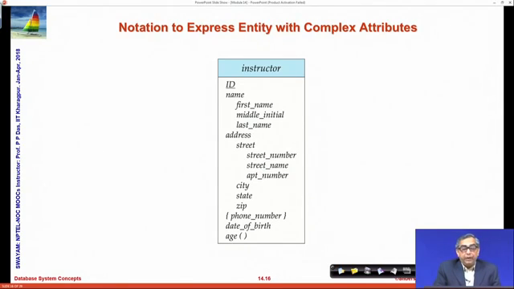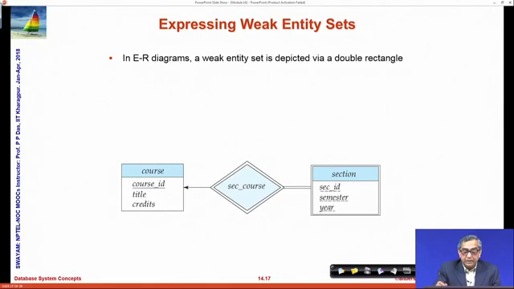Next, we take a look into the handling of the complex attributes. You remember that the first kind of complex attribute is one which is composite, say name, which has first name, middle name, middle initial and last name.